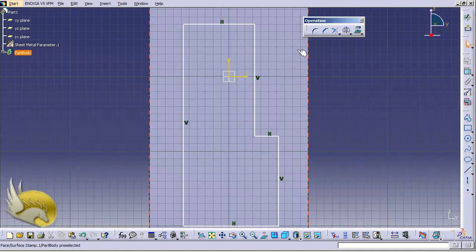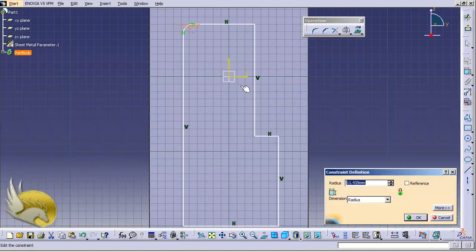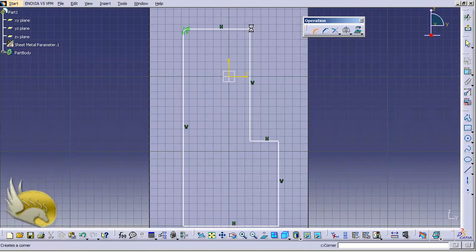I need some corners. Every corner is going to be 5. So I select this, and no, this is wrong. Again, I need to select the corner tool and select this edge. Somehow it is kind of hard to select the edge. 5 millimeters here, and 5 here.